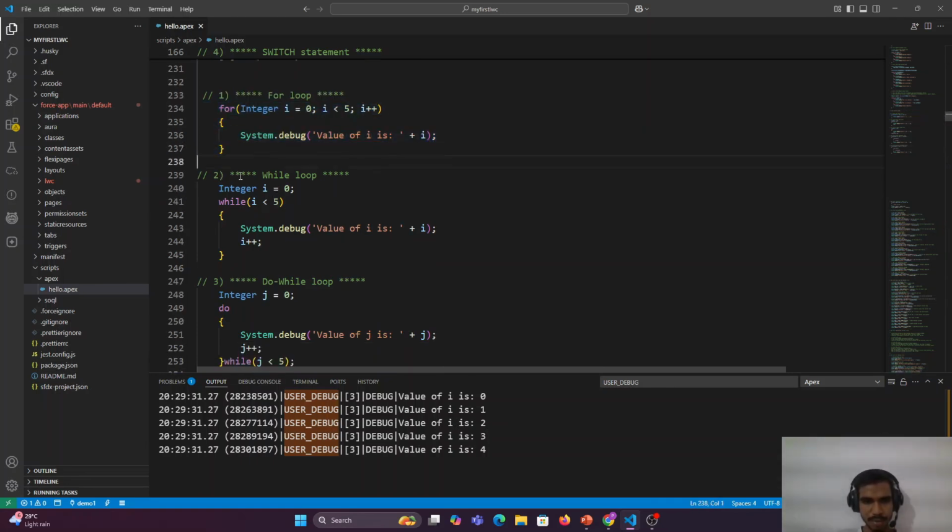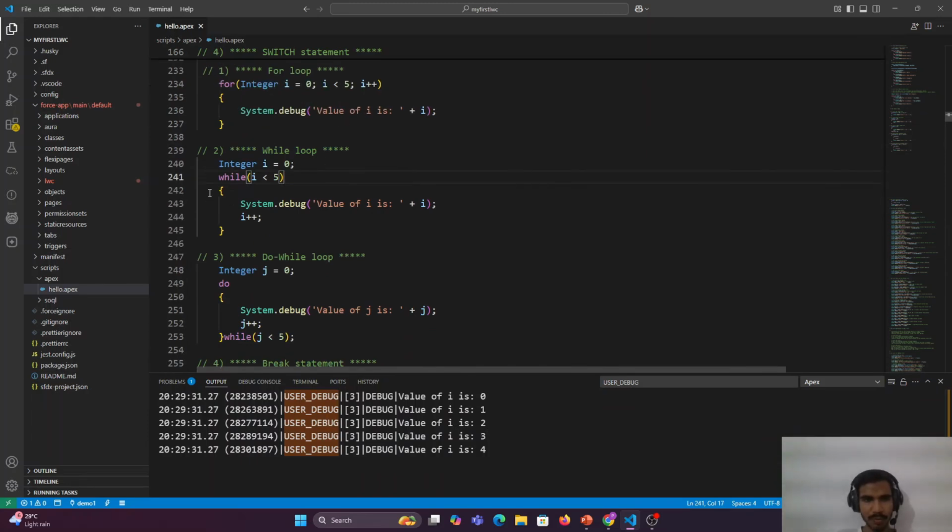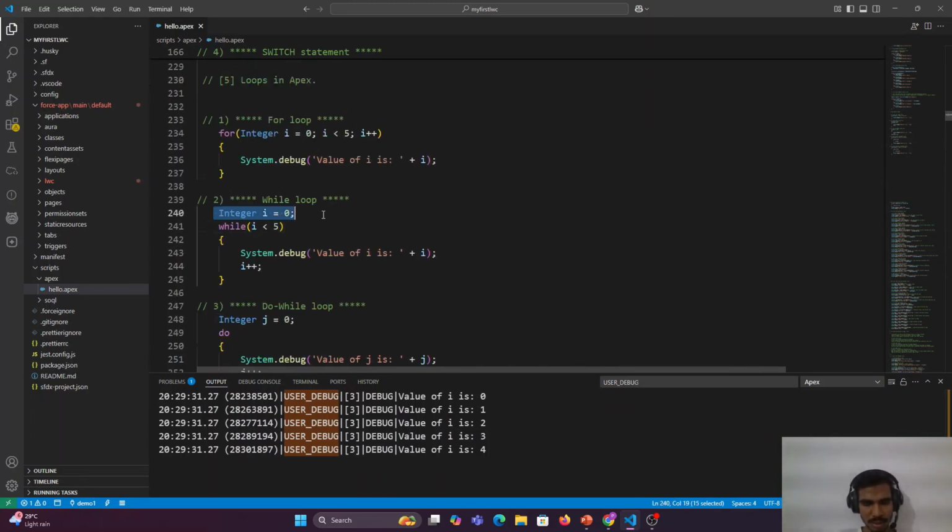Now similarly, I have a while loop. In a while loop we have to create a variable I first. Inside the while loop, here is the condition check, then print and plus plus. So the while loop is the same as the for loop, but the structure is different. First we create a variable and check the condition: 0 is less than 5.